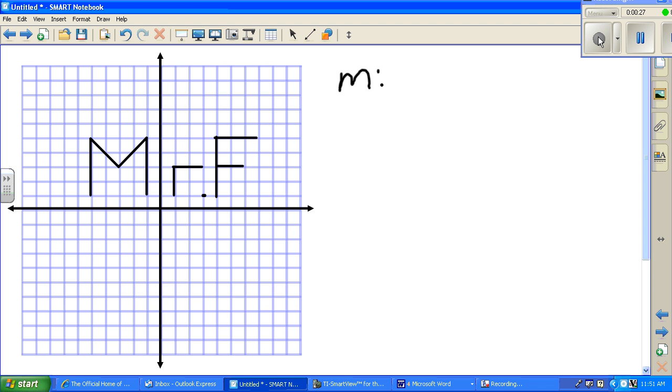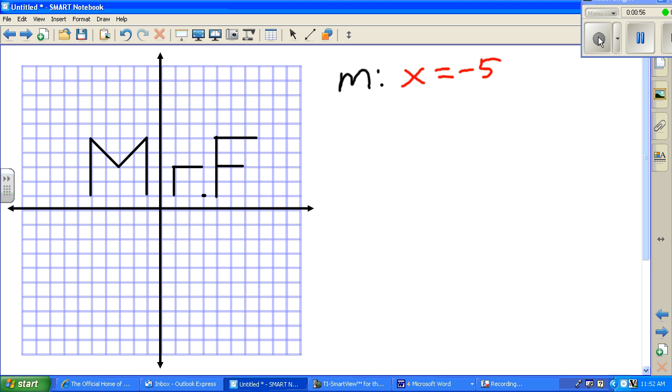Well, the first equation I see is this vertical line right here. Okay, vertical lines, that is an x equals. Where is that going to cross the x-axis? Looks like 1, 2, 3, 4, 5 at negative 5. Okay, so that means my bounds are in the y because it's starting down here somewhere in the y and ending up here in the y. It's not going anywhere in the x.